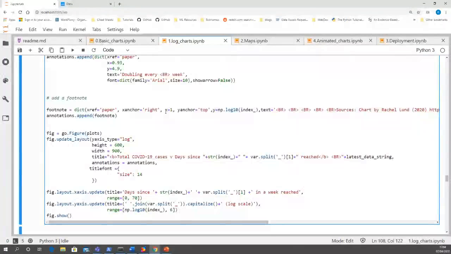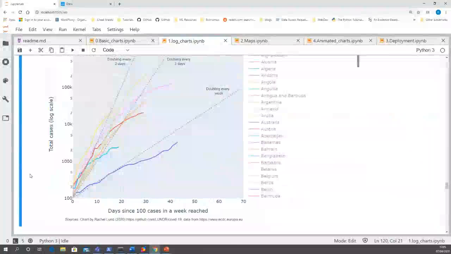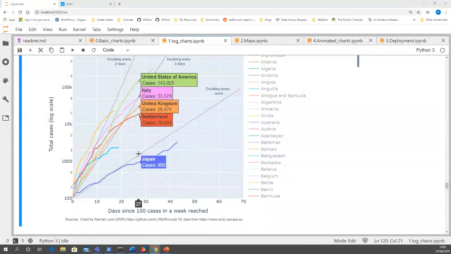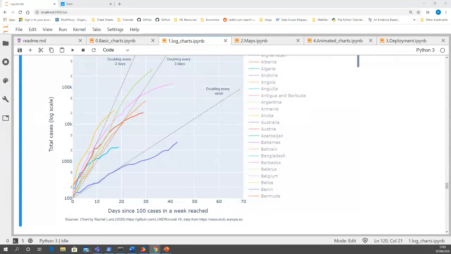Again, in the layout, you can play with all sorts of things. You can change the title font, you can change the type of font. There are millions and millions of different formatting parameters that you can play with to personalize your chart. It's well worth just having a look at the documentation to see what's going on. So then, there is your complete chart, and you can see here you've got a little footnote included, and the hover labels are now formatted in a slightly different way, and you can read off them as you like.